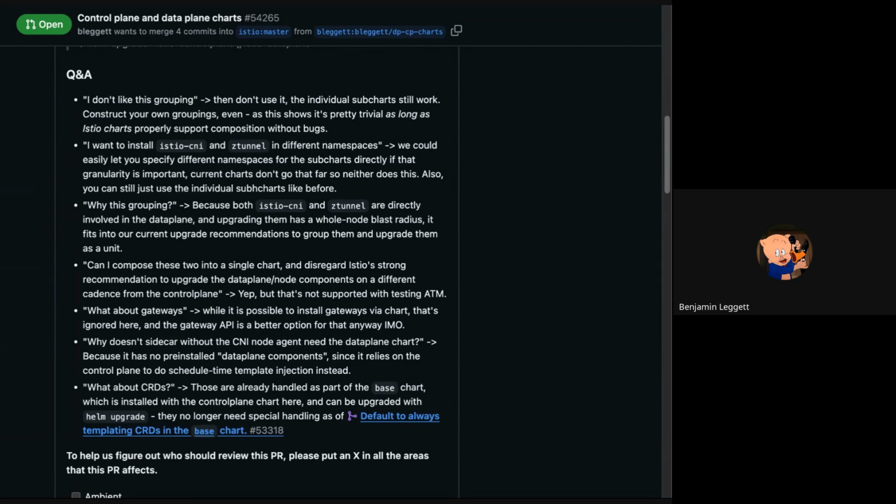Yeah, and that's kind of what this grouping does, right? It groups CNI and Z-tunnel into one, functionally one chart. They're still separate under the hood if you want to manually go and install them individually. But for the user, that's what I'm trying to do. I think Keith mentioned this: Z-tunnel does have some revision dependency, and base does too, which would make it kind of tricky to put all three together. But I agree. I'll look at that, because having base, CNI and Z-tunnel as one, and then the other one being everything else, also works for me.